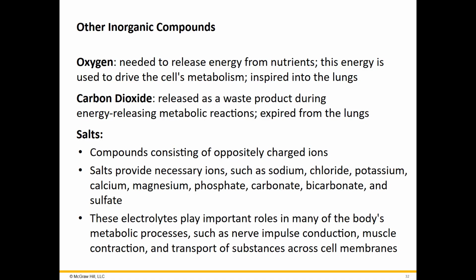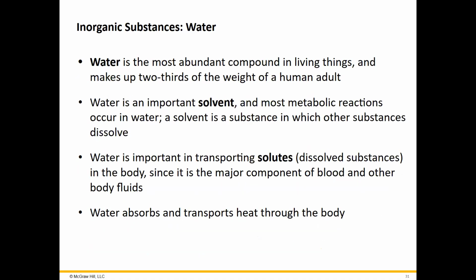Oppositely charged ions provide the necessary ions in our bodies, like sodium, chloride, potassium, calcium, magnesium, phosphate, bicarbonate, carbonate, sulfate. These are things for our bones, our muscles, our nerves. These electrolytes play important roles in our metabolic processes. So just recognize these inorganic compounds: oxygen, carbon dioxide, salt, and water.